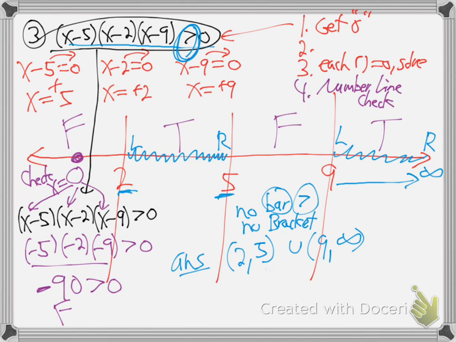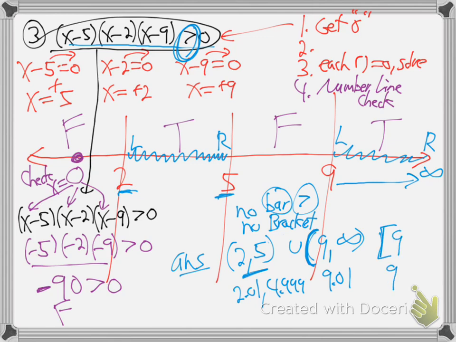But we're not including the edge. We're just saying all the numbers between 2 and 5, but not including the 5 right on, not including the 2 right on. Just very close to the 5, like 4.999, and very close to the 2, like 2.01. Same thing here, not right on the 9, like 9.01, because the parenthesis means you're around the number. You're not straight on the number.